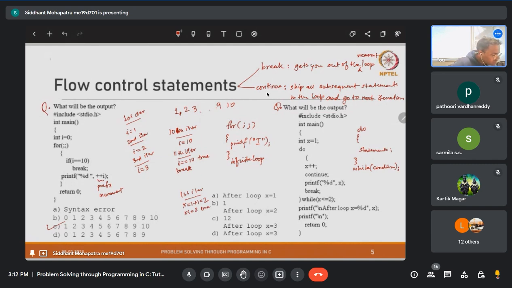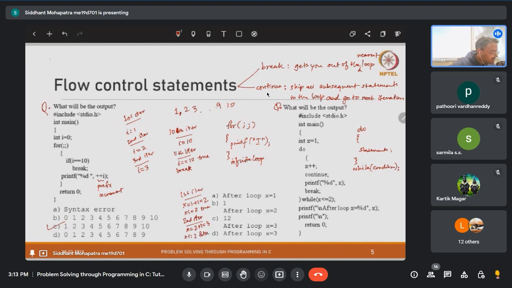Now, because the condition is true, we go for the second iteration. In the second iteration, the x value increases by 1 again, because that is the first statement. So x becomes 3 now, and again continue. So it ignores the rest of the statements after it and checks the condition, because the iteration is over. The conditional is x less than or equal to 2, right? And now we find out that it's false.